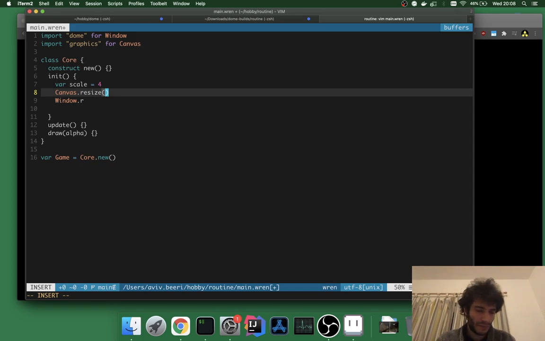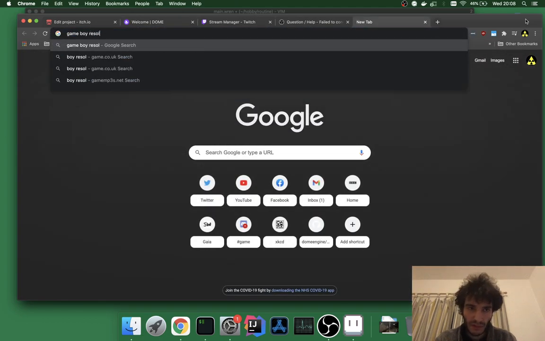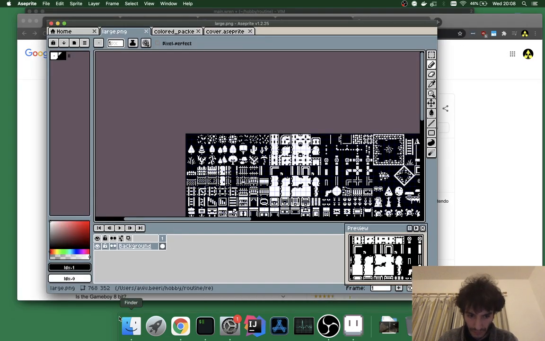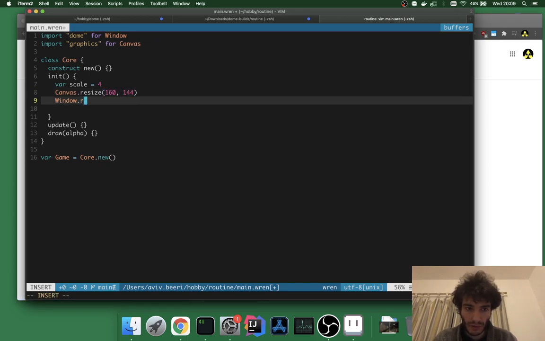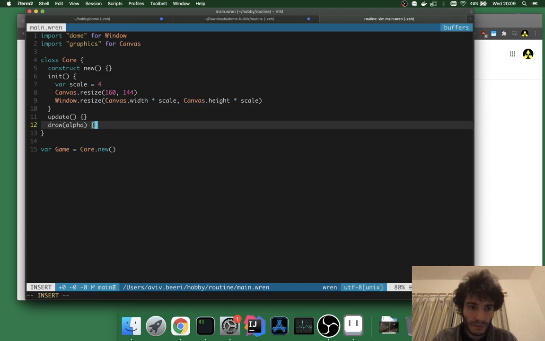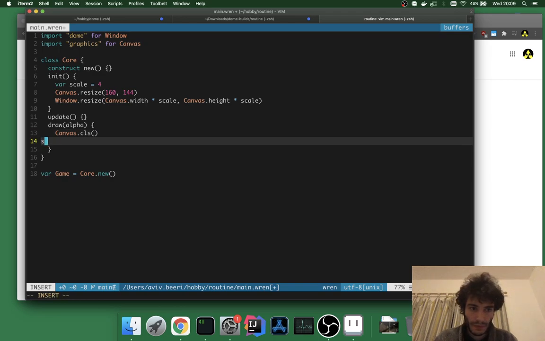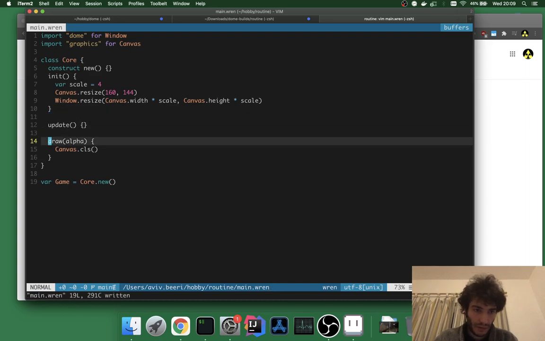We could do, what's the Game Boy resolution? It's like 144 or something. 160 by 144. So then resize it. So we can do canvas width times scale, canvas height times scale. We'll want to have the canvas blanking each time. Like that. Not that you can tell yet.